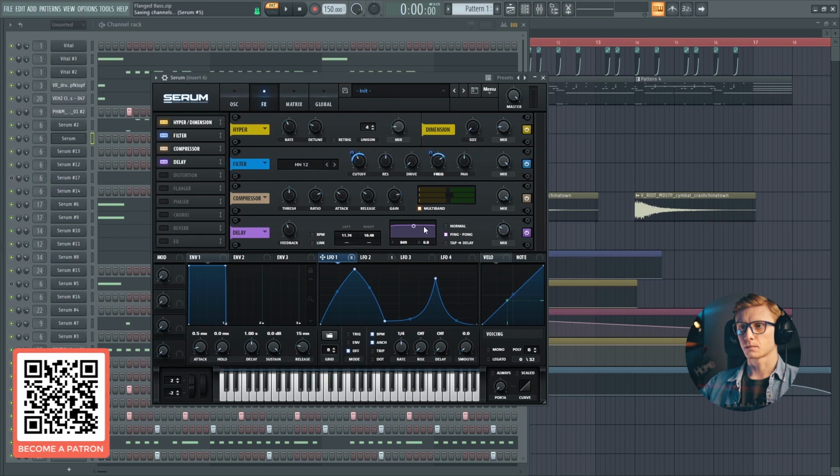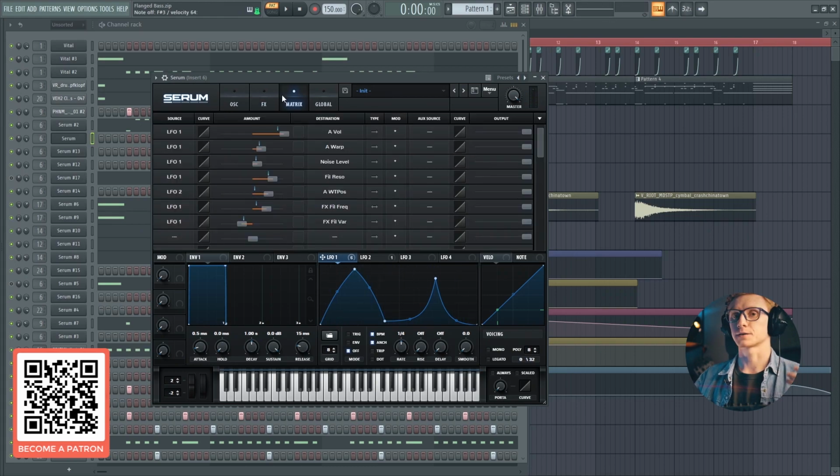Switch to the ping pong mode and set it up like this. With the mix set at around 50%. Nice rhythm bass effect.